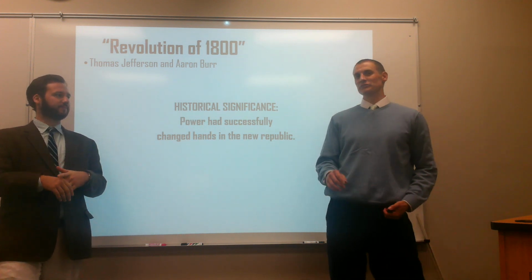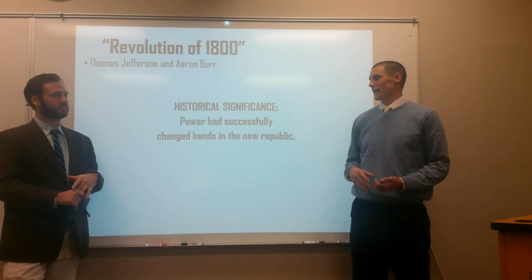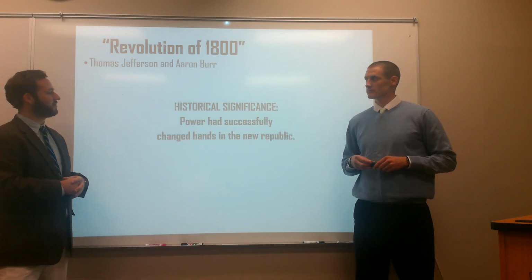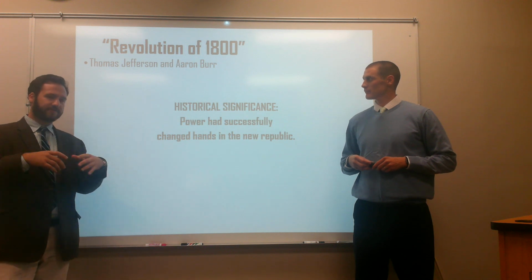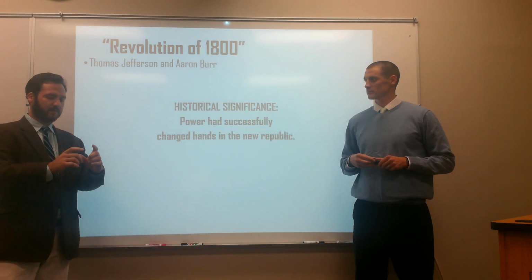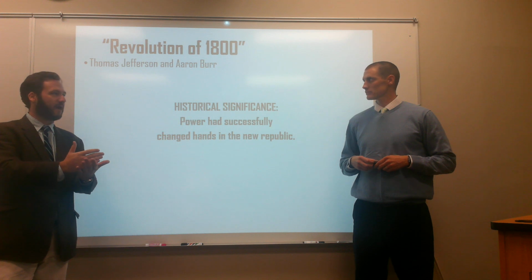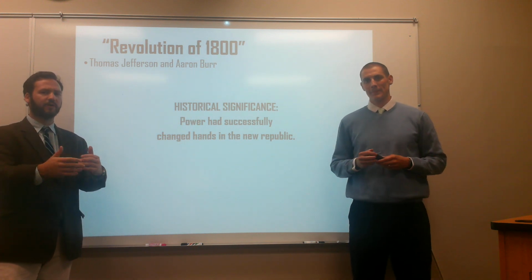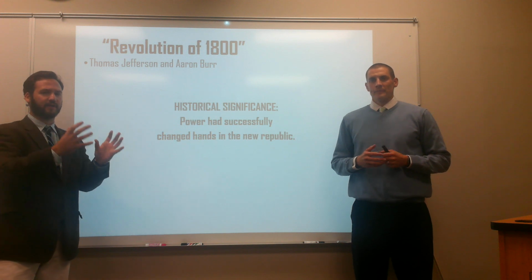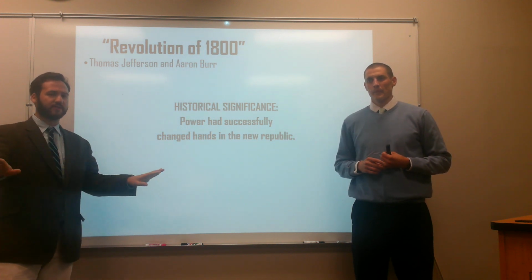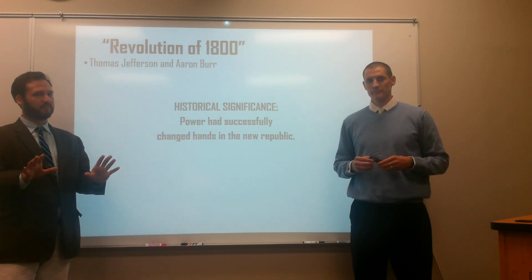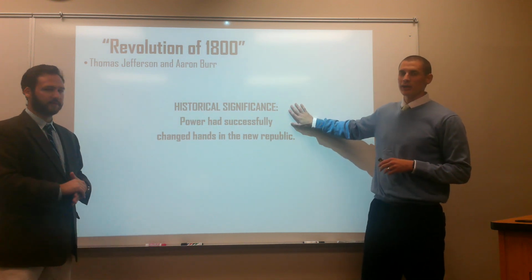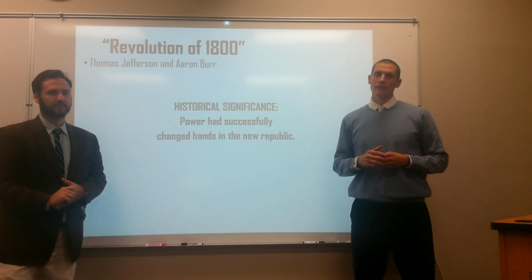Jefferson and the Democratic Republicans are able to take the White House, or was it the White House? Yes, this was the first president to live in the White House in Washington, D.C. So they take the White House back from the Federalists. It's very significant because we have a peaceful transition of power, which we weren't sure was going to happen. When someone loses an election and just quits, and he leaves, that's very important for a stable democracy.